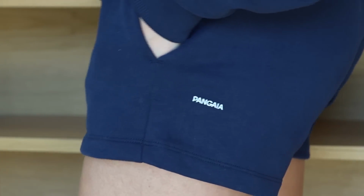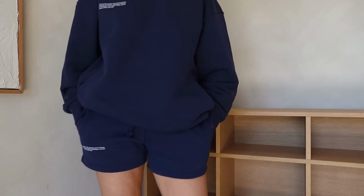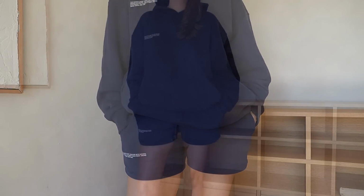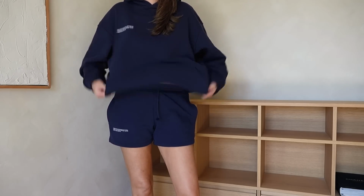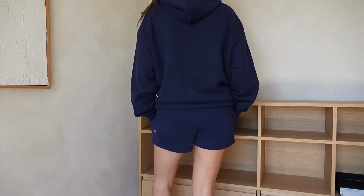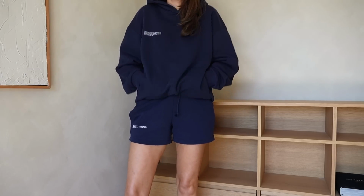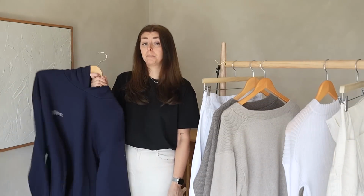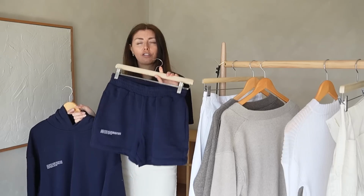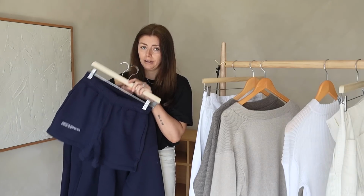They've got lots of different categories on their website, and I've tried a few different pieces from them, and I absolutely love everything. Again, a much more premium price point. They're definitely not going to be within everyone's budget, but if you do have the budget to spend on more ethically made and responsibly made loungewear, leisurewear, activewear, whatever, then this is definitely a brand that I would recommend checking out. But again, I'm going to go into more detail next week. So I just got a navy signature hoodie, which I upsized in, and the navy 365 shorts. They're actually from 2 different collections, but the colour is exactly the same. And I will discuss the differences between those collections next week.